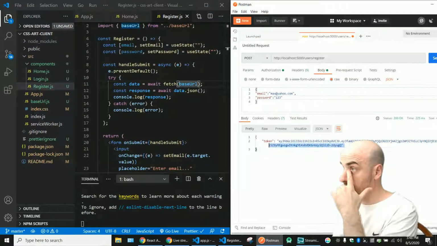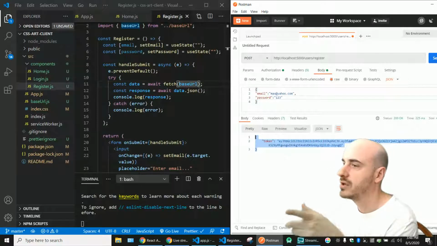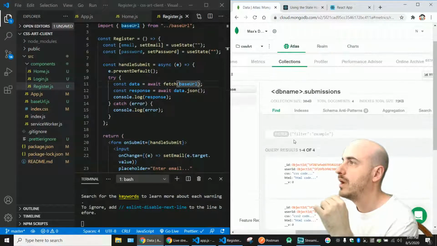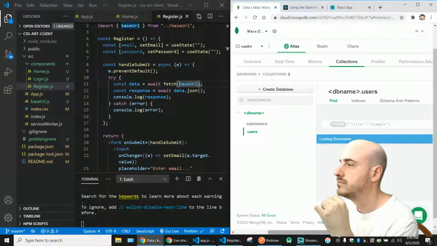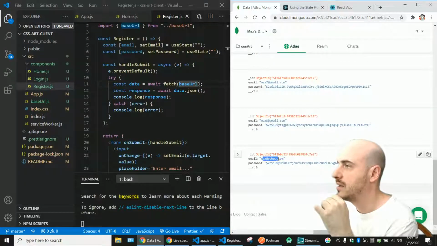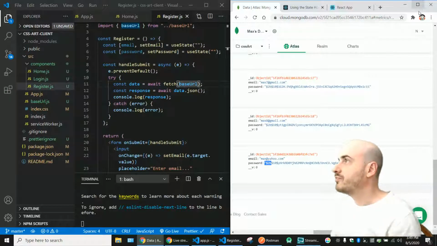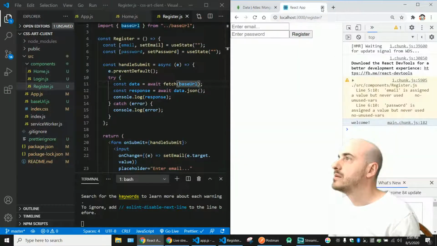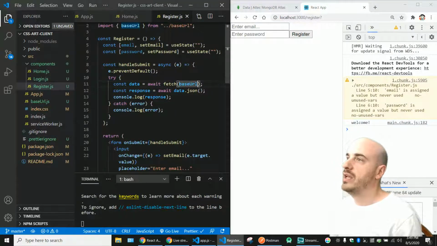And we got a nice token back to us, and the user was inserted into MongoDB. Yep, so all the way at the bottom, Max at Yahoo. And the password was hashed all beautifully. So that's what we want to emulate here, pretty much.